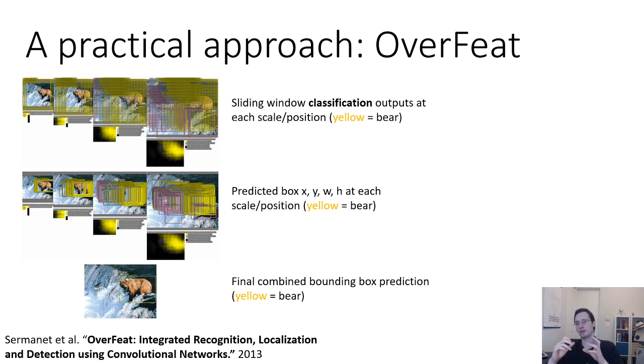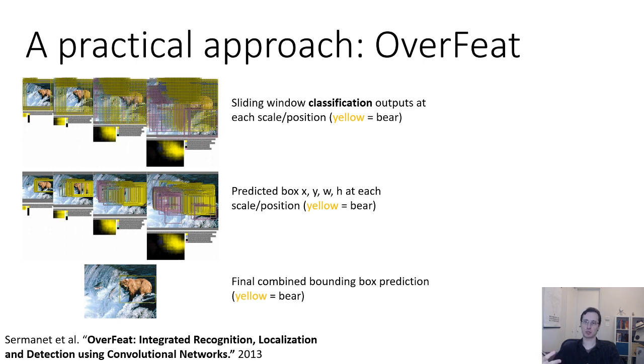And if you're wondering what that kind of heat map-like looking thing at the bottom corresponds to, that's just visualizing the probability of bear at every position in the image at every window, where colors that are more yellow correspond to higher probability of bear. And you can see that, especially at the larger scales, the highest probabilities do tend to be centered around windows that cover the bear pretty well.